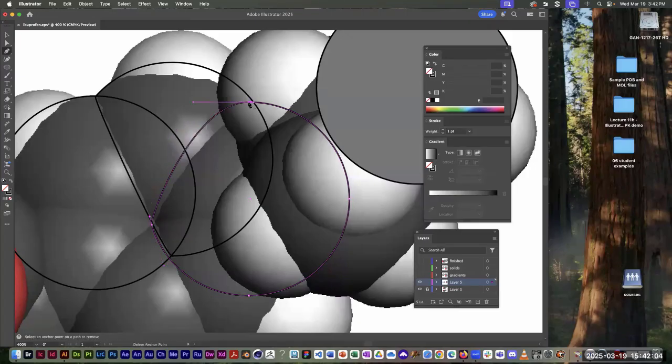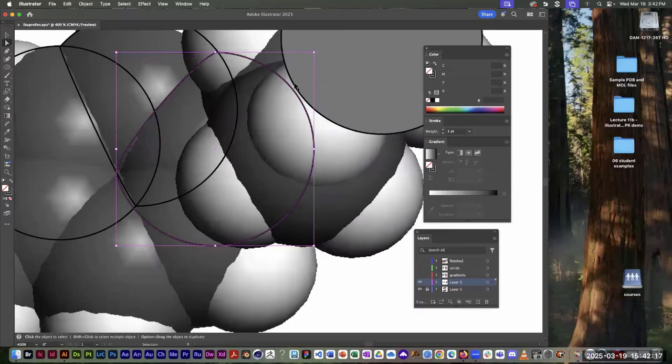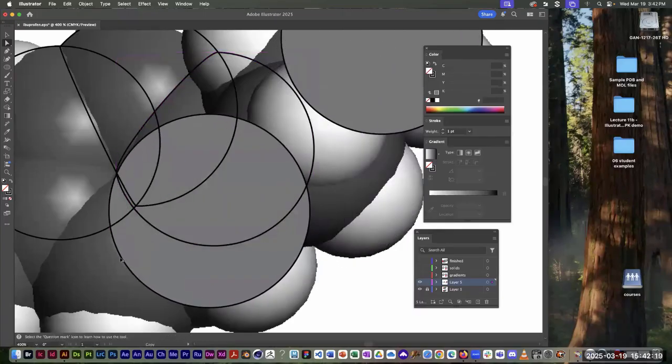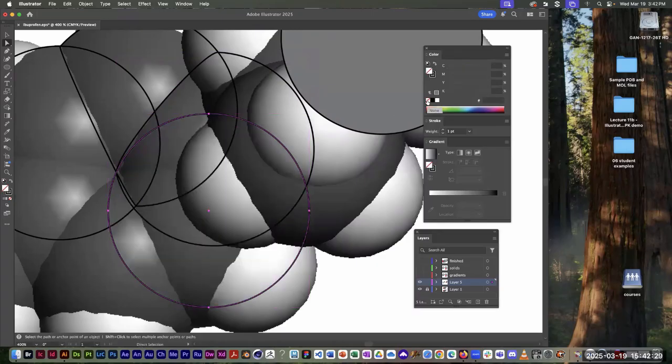Delete these two anchor points and then use my white arrow, drag this out a little bit to kind of follow that curve. And I need to keep doing this, keep taking new copies of my carbon, keep bringing them to front, which I'm going to do with a keyboard shortcut now. Get rid of the fill. Even though we can't see where they actually intersect out here, I'm going to assume that they intersect out there.